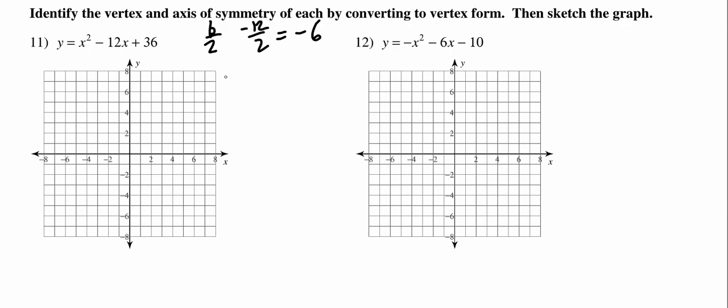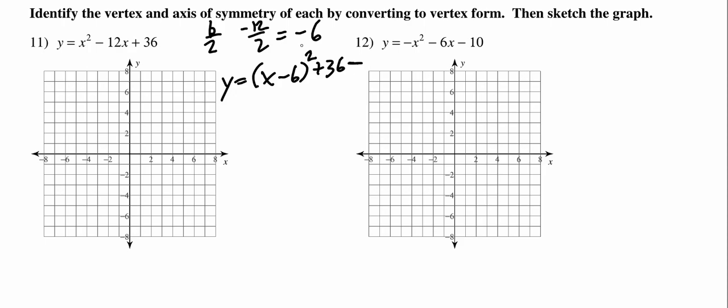So I'll just rewrite this. Parentheses, x, and then drop this negative 6 down. Minus 6, and then squared, because vertex form is always x plus or minus a number squared. So now we just drop down this 36, plus 36, and then we need to find the term that goes to the right of 36, and it's always going to be a minus sign since we're squaring a number. If we square a number it becomes positive, but then we have to add that negative sign onto it. So how do we find the term that goes to the right of 36?